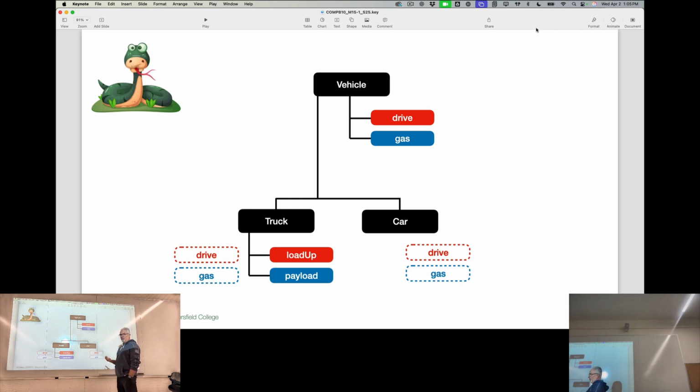That's moderately useful, but let's say we are going to create a program for a big company to keep track of all of its vehicles. And that company has two types of vehicles. It has trucks and it has cars. The cars are just for people to drive around for the company, and the trucks are actually there to transport the company's products around. You've got to keep track of both types.